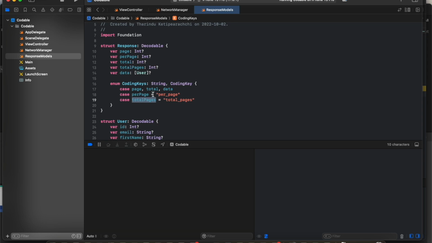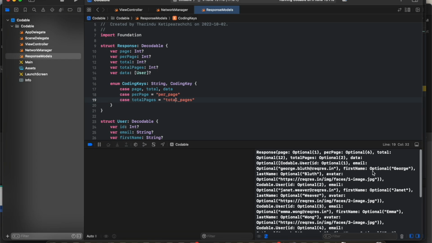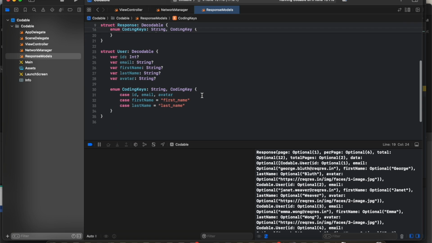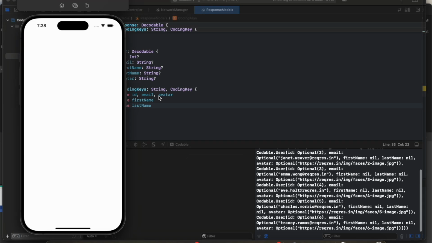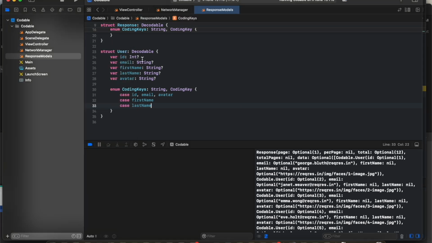So how we have handled it is the old way to handle, like equals to. In the coding key, we are making it equal to the actual field. So let's see if this works or not, if we are getting the response or not. Yes, we do get the response here. So this works. What happens if I don't map this field to the actual names? Let's check now. You can see there are nil values and it is not throwing an error because they are optional fields.